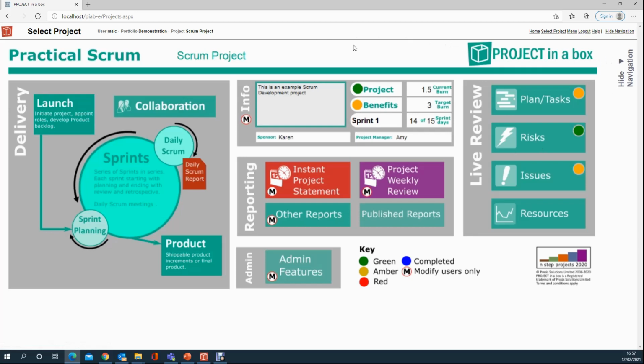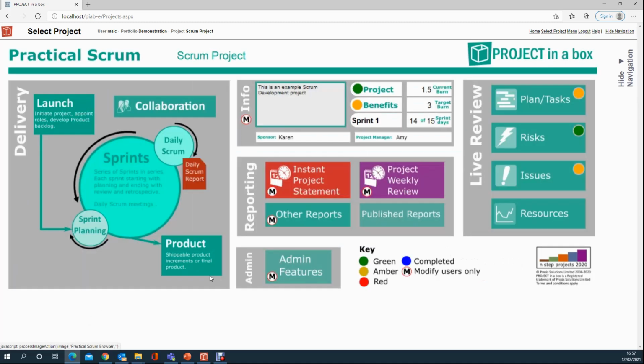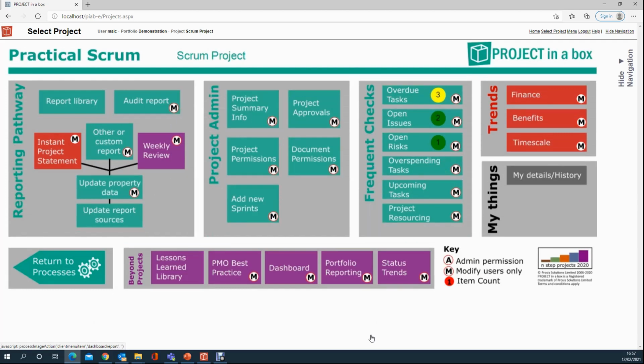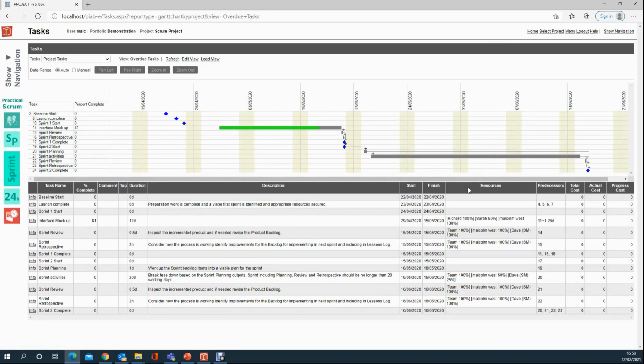Now for all of these projects, we also have a sort of deeper view, because that's fine for the team members. That's the sort of level of interaction they have. But as an admin user, as the manager of the project or PMO person, I want to come into a deeper view of the project. So I've got a secondary level of navigation on here, and this is going to focus me on some particular things. Frequent checks. We want to encourage project managers to be looking at these things regularly. So I can see this project has got 3 overdue tasks. That's highlighted to me, so I can go straight in there and see what these overdue tasks are.